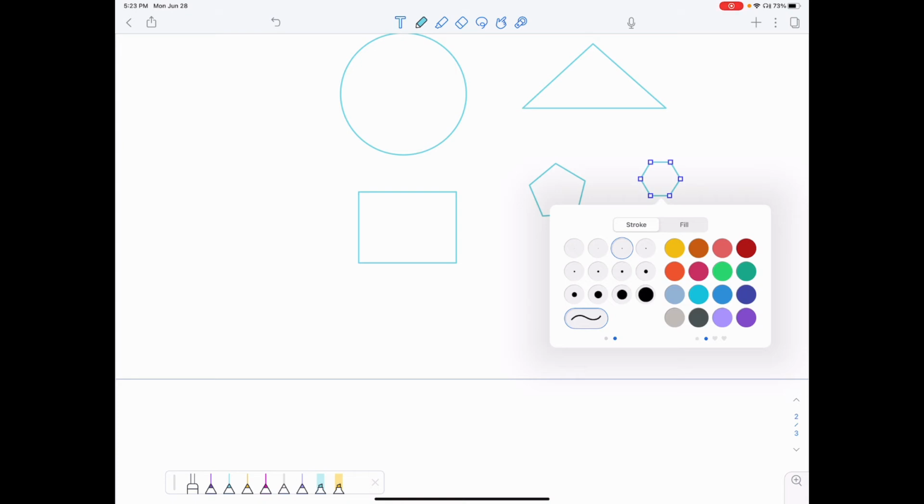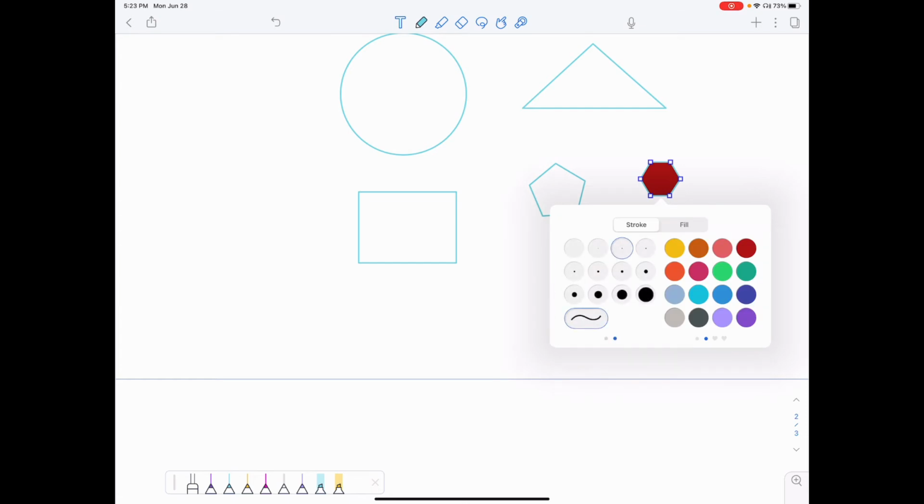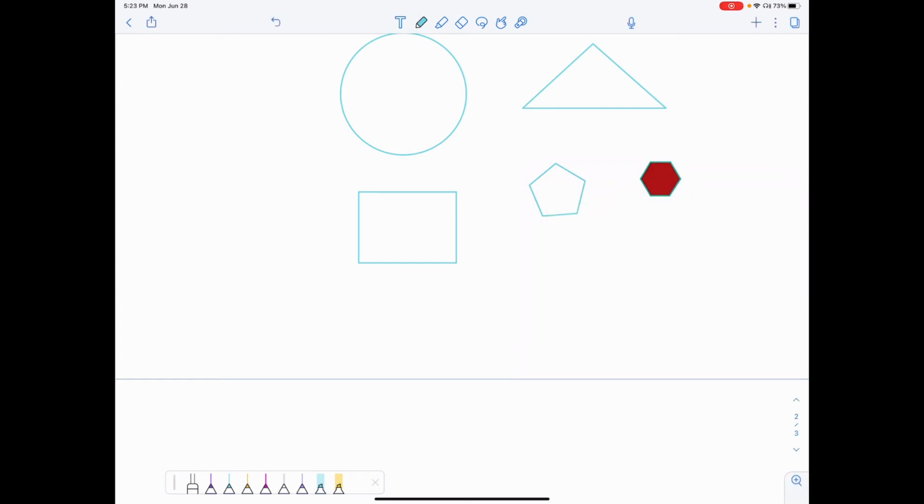You can also change the style, so you can fill this and make a color inside. You can change the line color if you would so like. It is really your preference at that point, what you do with it. But once you've done that, you can then copy that and make many copies. So if you're drawing a big complex diagram, you're able to do that.